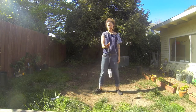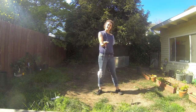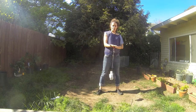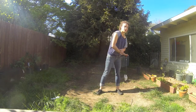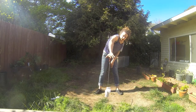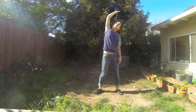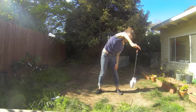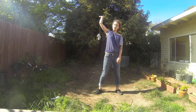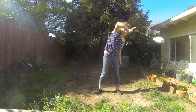And a good way that I like to have people practice this to get that full wrist movement is to practice as if you were holding a pizza. And if you're holding that pizza, your palm's going to be up. And we want that palm to be up all the time. Okay? So if I come up, my palm is up. It's going to go around, my palm is up. My palm is still up as I'm coming down, coming all the way around. And then back up. Palm is up. Let's get around the dreadlocks. Palm is still up. Bend that elbow. Here we go. Lead with the hand. Again, bending that elbow, letting it come around. Okay.